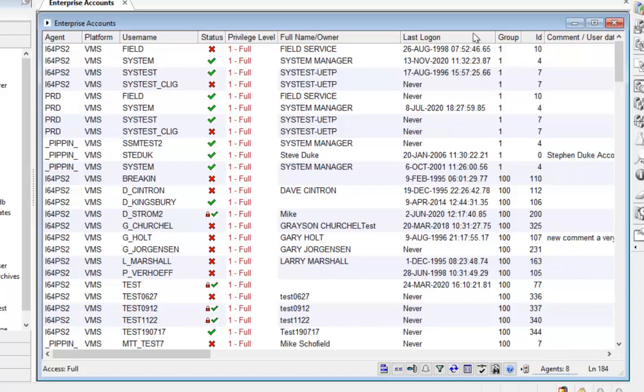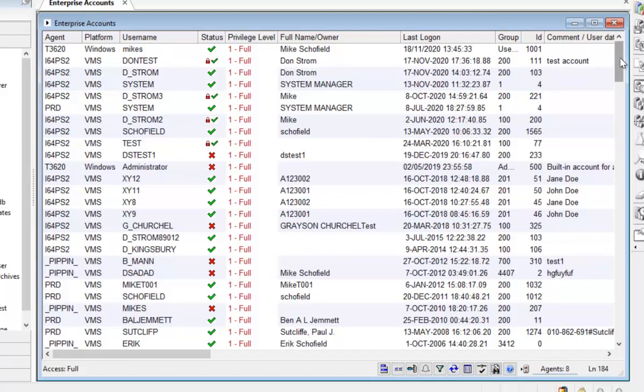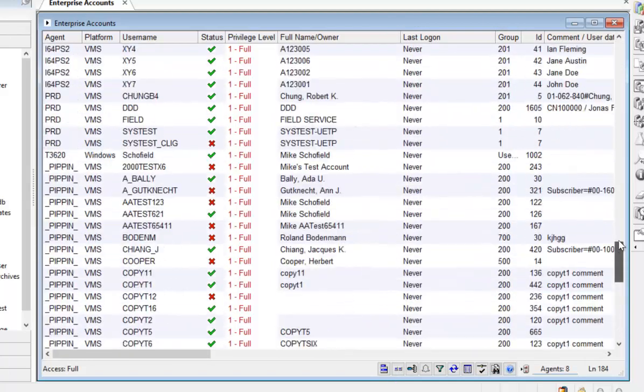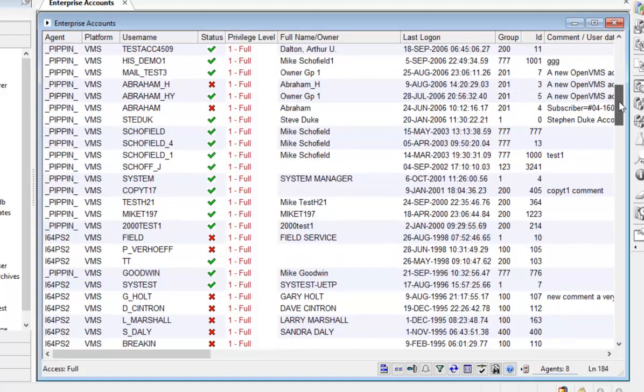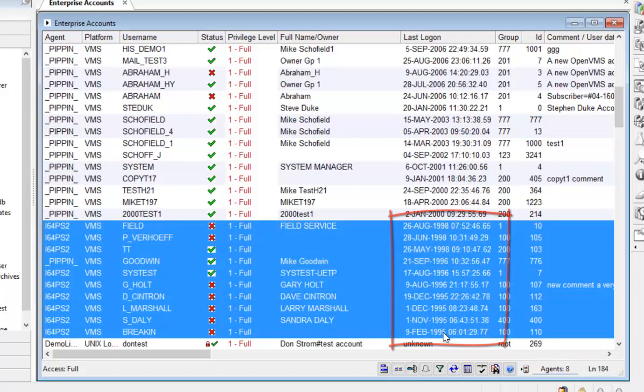We can sort the items in the display by clicking on the column title of any of the columns. We will sort on last login date. At the top of the display are those accounts that have logged in today, and at the bottom are those accounts that have never logged in. We can see that there is a block of accounts that have not logged in since the last millennium. Several of those accounts are disabled and cannot be used for login. But 3 accounts have a green tick in the status column and can be used for login.